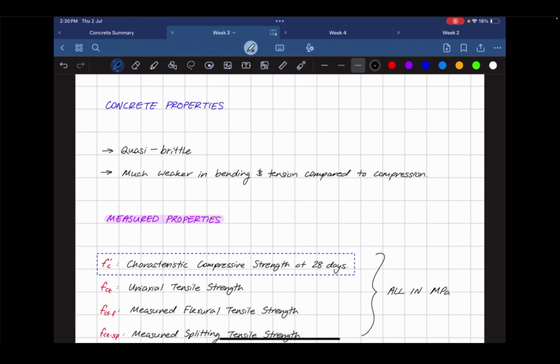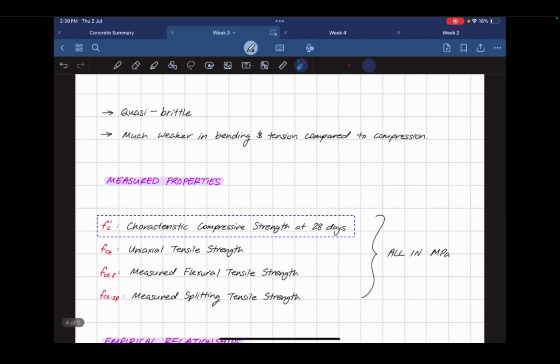Yes. In fact, it's like 10 times weaker in tension and bending compared to compression. Fun fact. And because it is weaker in tension and bending, that's why we put the REO in it, to strengthen the concrete itself. So when the steel and the concrete act as a composite together, they counteract the cons of concrete. It still acts pretty strong in compression, but in tension and bending it's a lot stronger now, right?